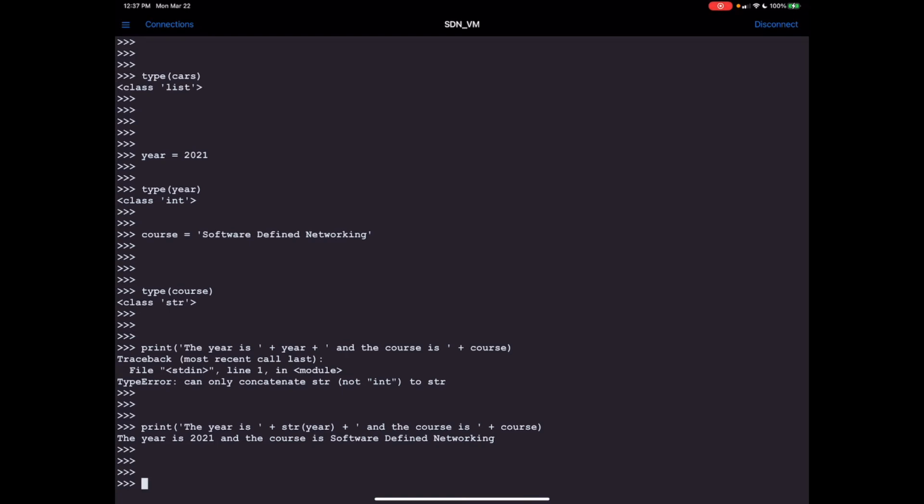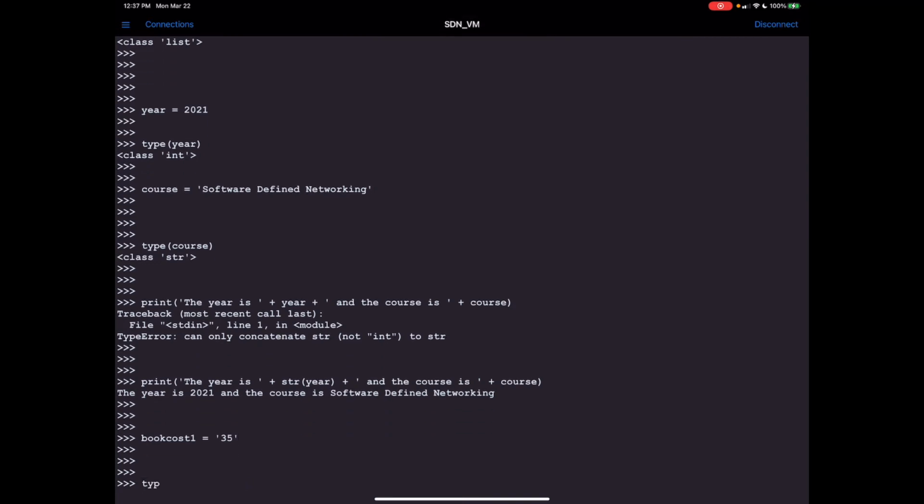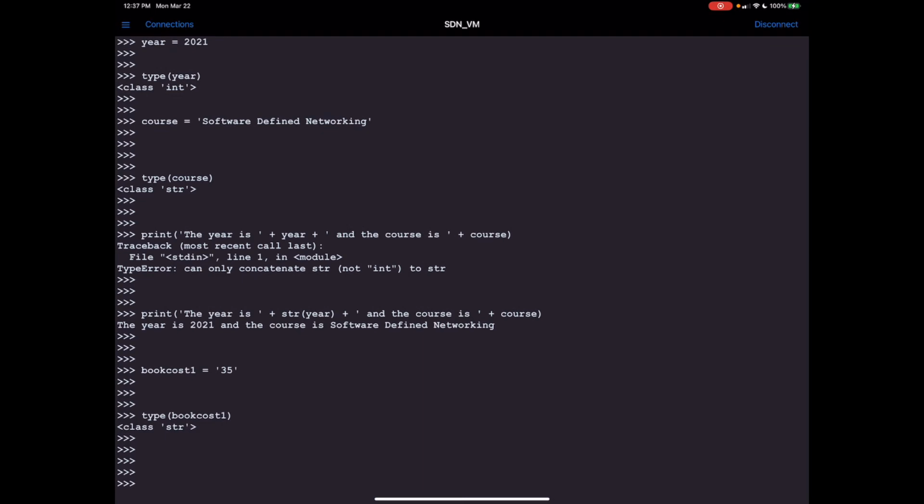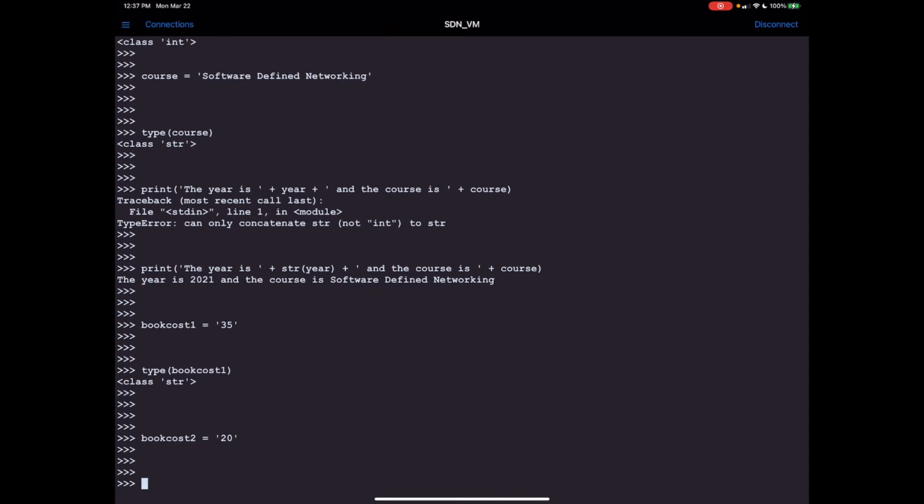You can also go ahead and just put in, I'm swapping over to academics a little bit, so book cost, and I'm adding quotes for 35. So if I do a type on book cost 1, you can see it's reading it as a string. Book cost 2, reading it as a string.